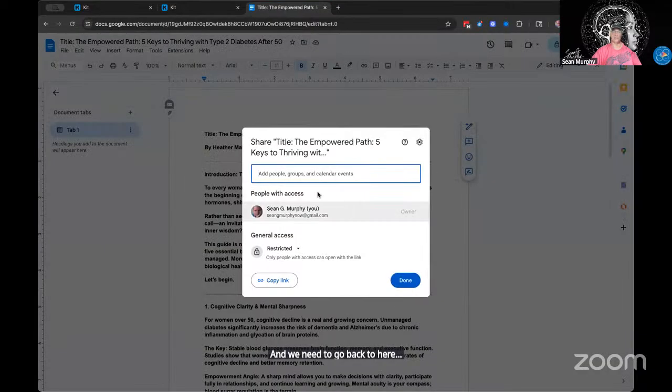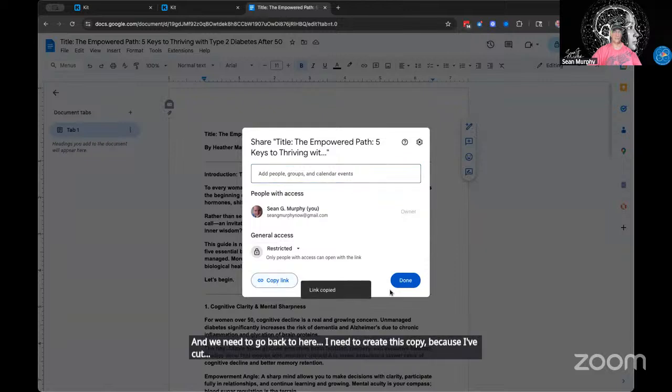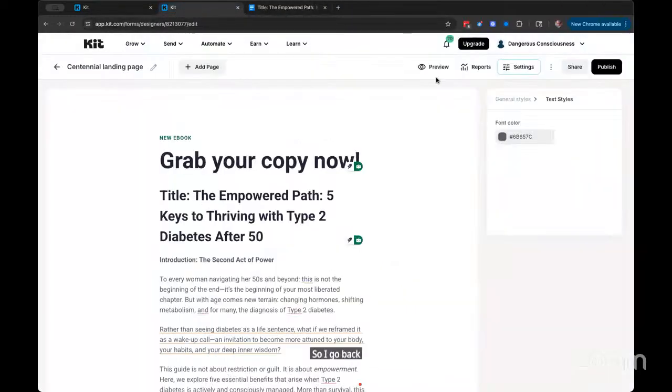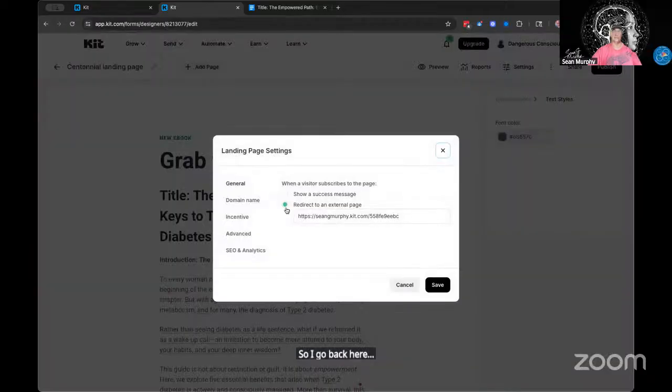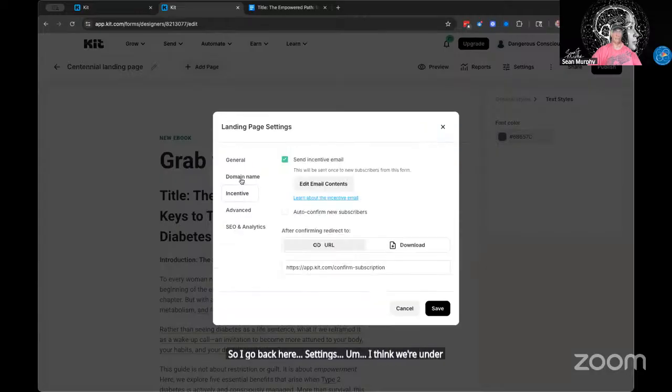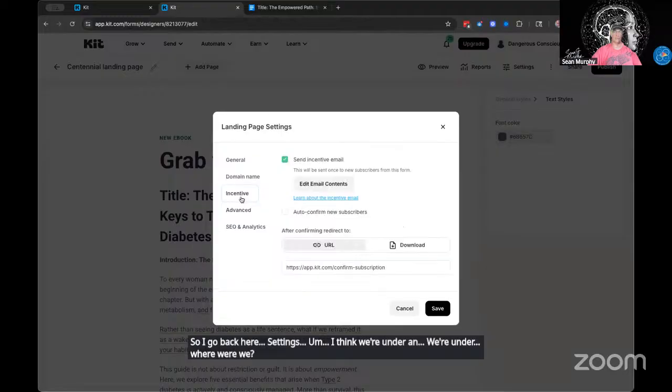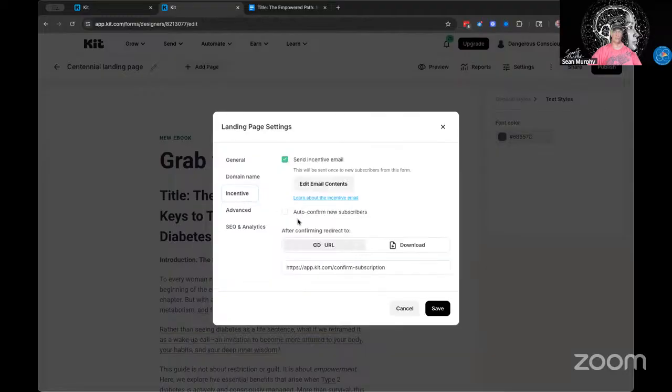I need to create this copy because there's the Google Docs link. So I go back here, settings. I think we're under, where were we? Okay, yes.